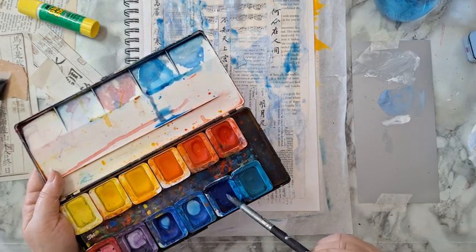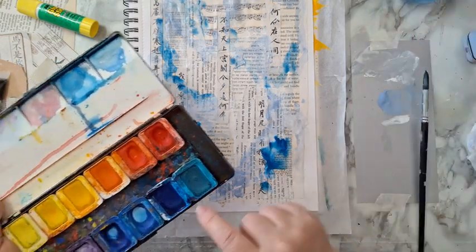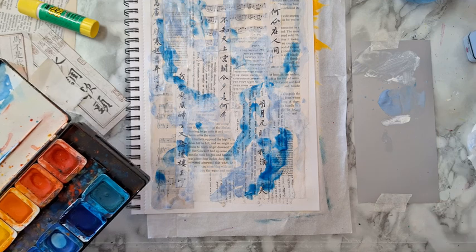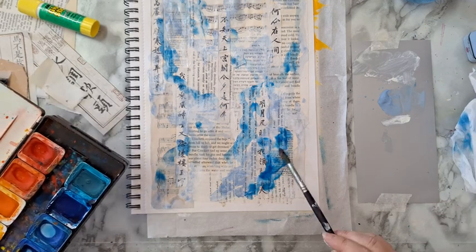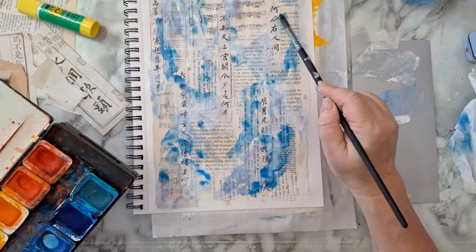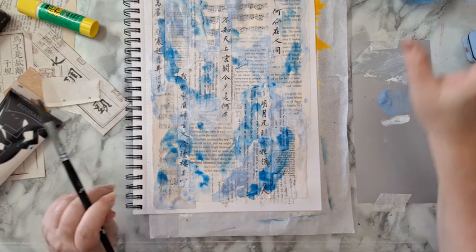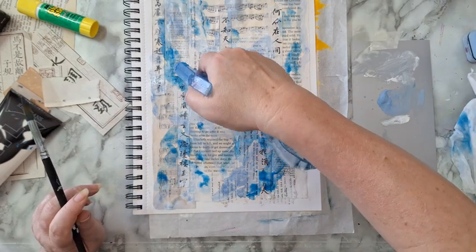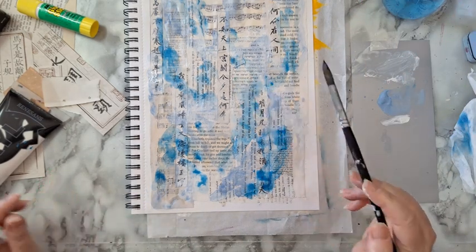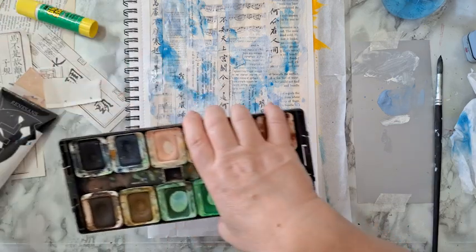Okay, just easier to add water to where the paint is. Okay, I'm really feeling that I need another completely different color to add. I'm also spraying, just helping this to spread and blend. So you know what, I think I want some green here. Let's see.